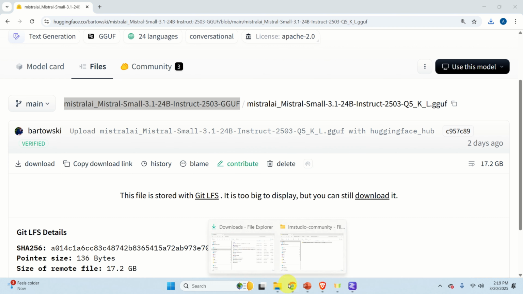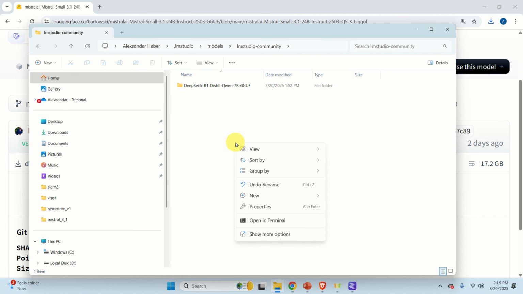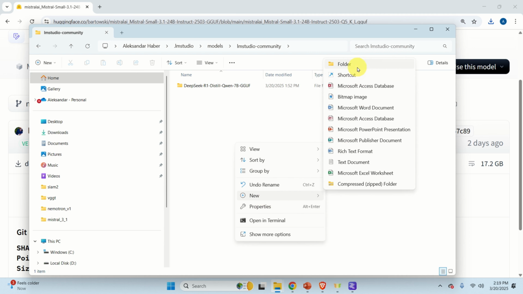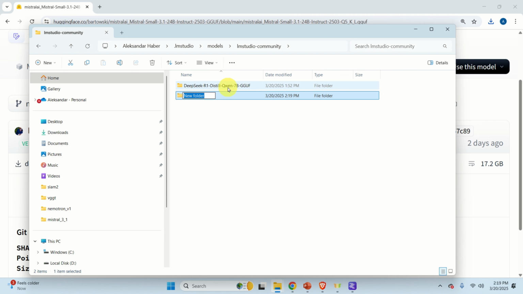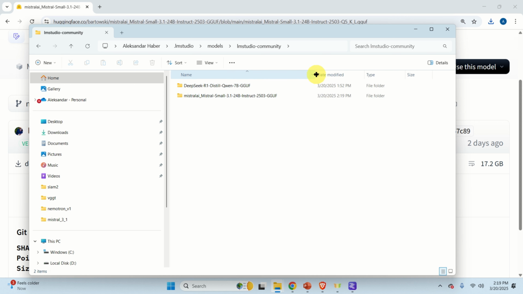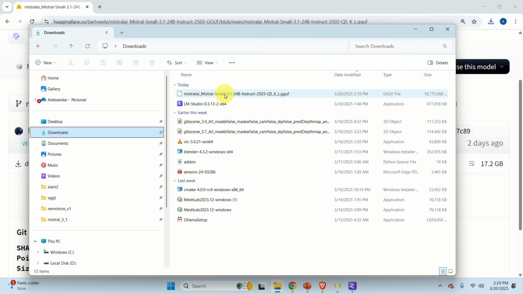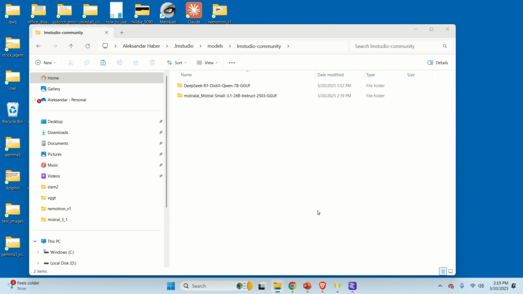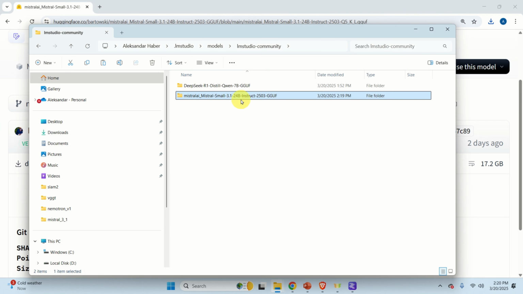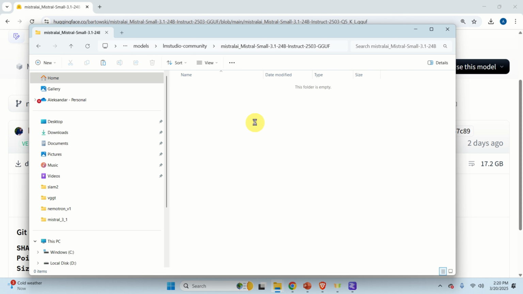Then let's go back to this folder, right click, click new, and click on folder over here and paste this name. And that's it. Okay, now we have the folder. Then let's go to the downloads folder over here. I'm going to press Ctrl X to cut this file, or you can simply copy this file and paste it inside of this newly created folder. And here it is. Good.